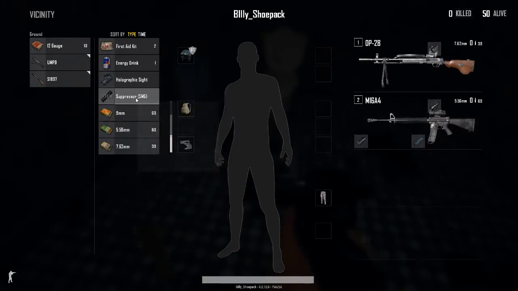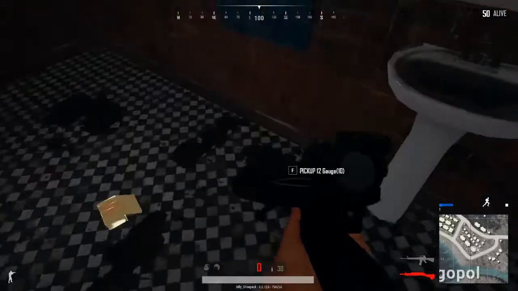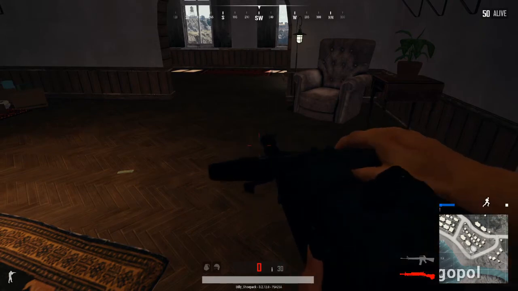But I managed to get a 2x scope on it. It only takes a scope, no other attachment. Just a nice simple scope. So if you do find that gun, unfortunately I didn't get a chance to fire it. I got sniped, but yeah, look at that. It's insane.